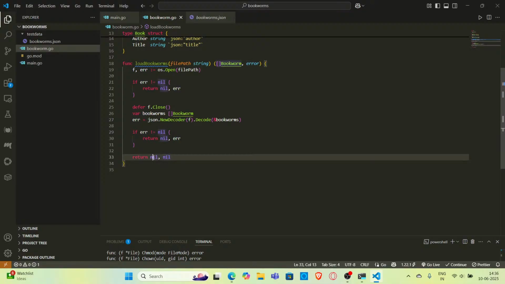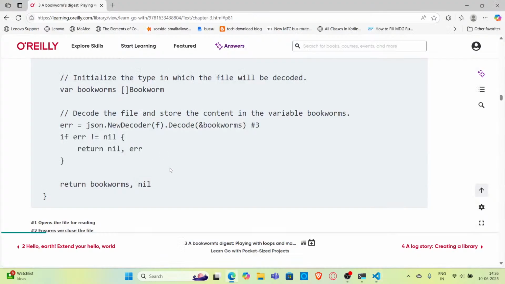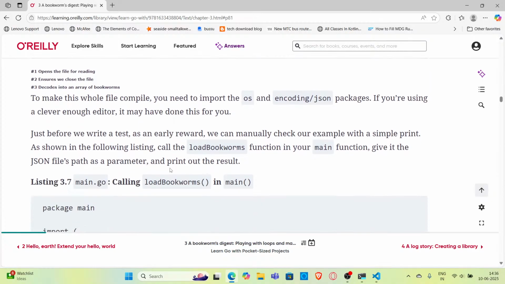If an error is not there, then now we have the bookworms. So now at least we can return the parsed bookworms instead of nil. So till now we have done two steps. We have read the file. Step 2, we have parsed the file into bookworms.